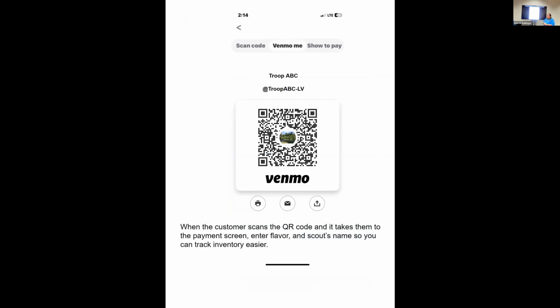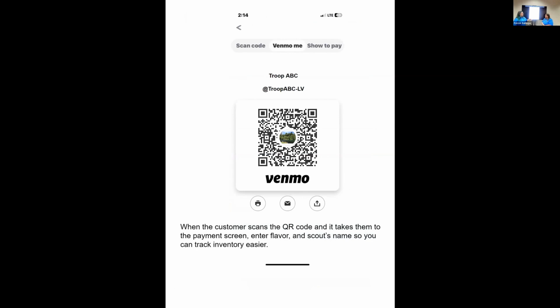Venmo, same thing. We have it linked to our Troop bank account. So it has our Troop information, the Square, so that they have the QR code that they can sell it that way. Same thing, popcorn or camp cards. We have it set up so that they can use it. And again, you have to go in and manually edit everything on the back end when you're reconciling at the end of it.